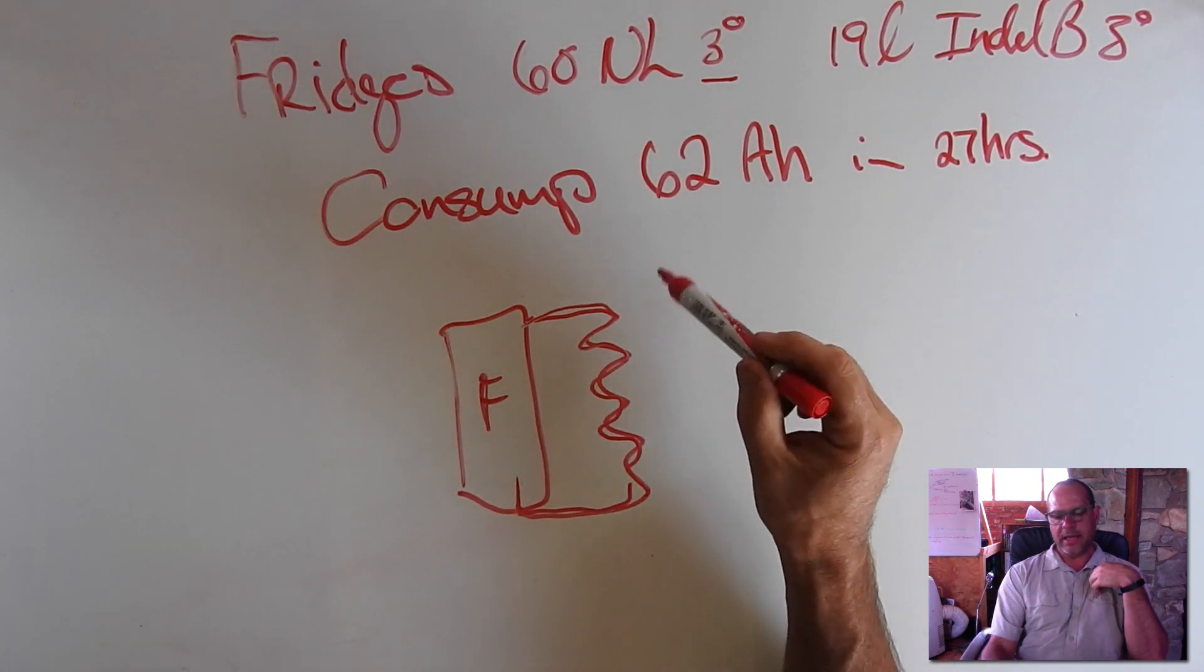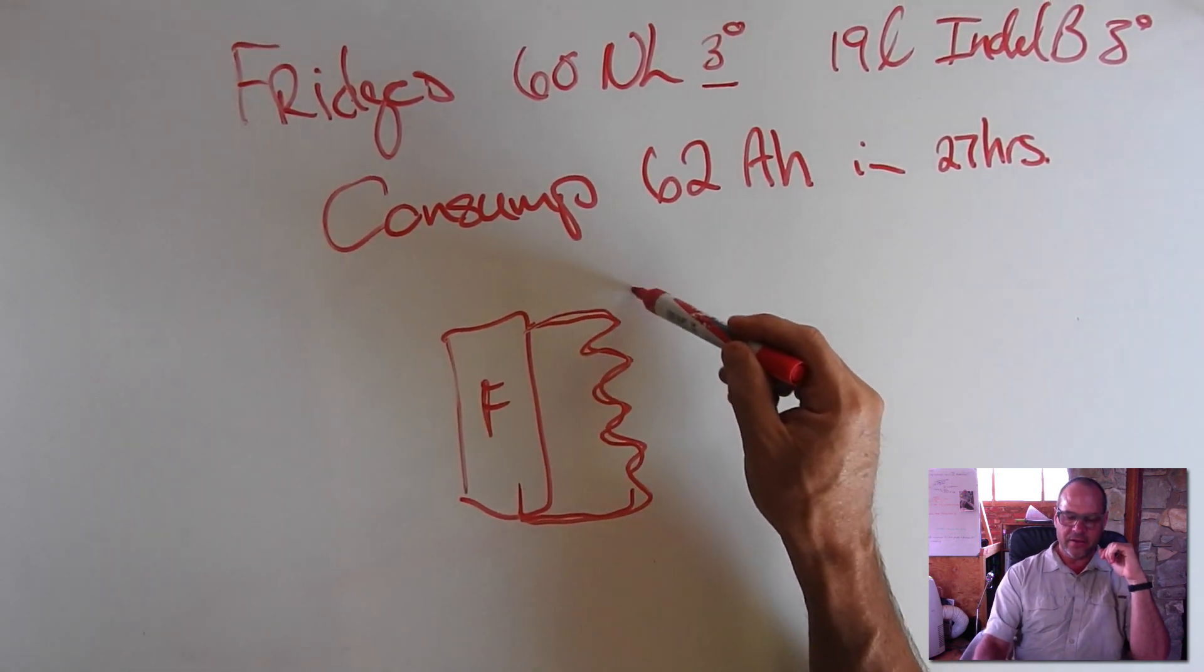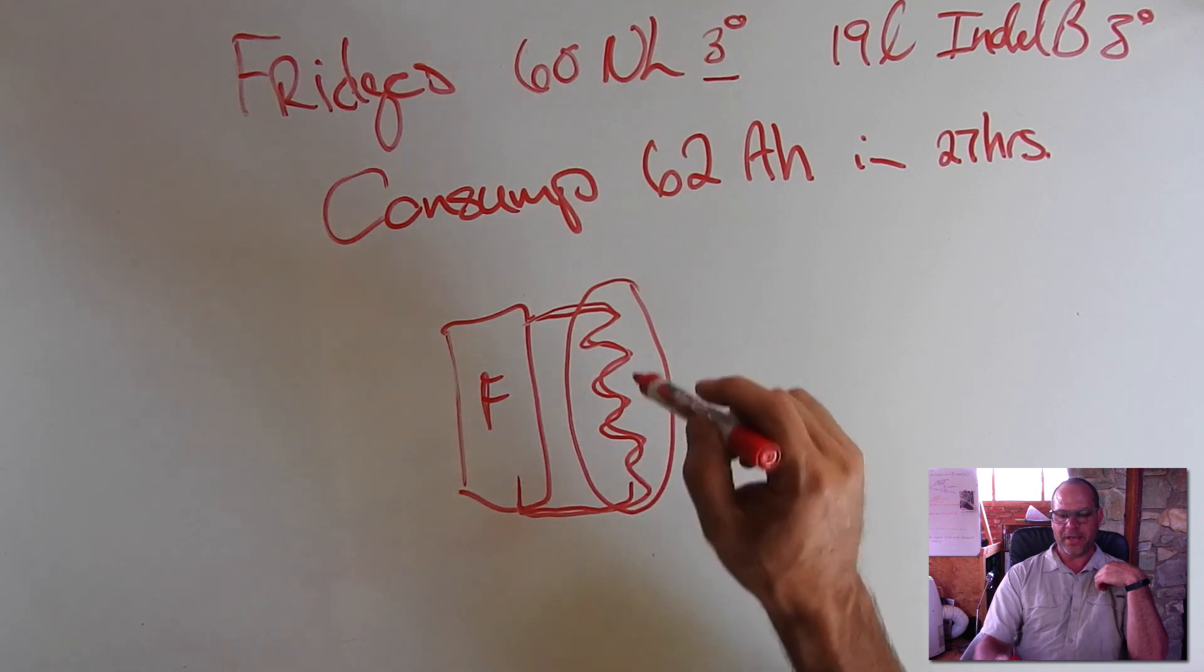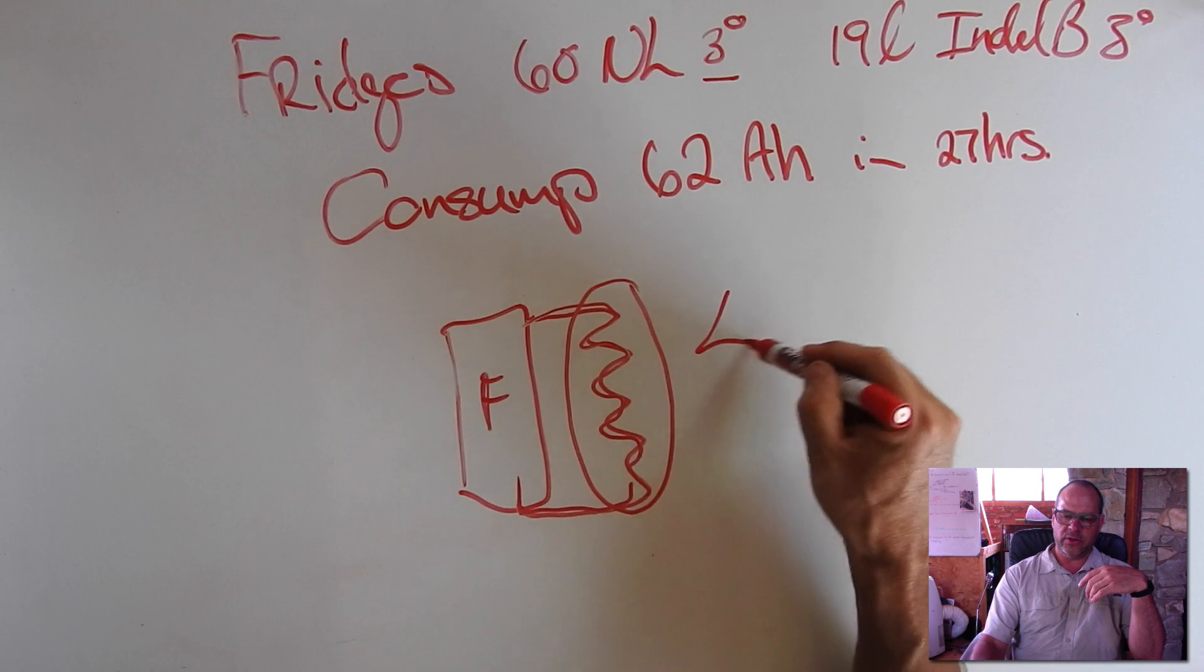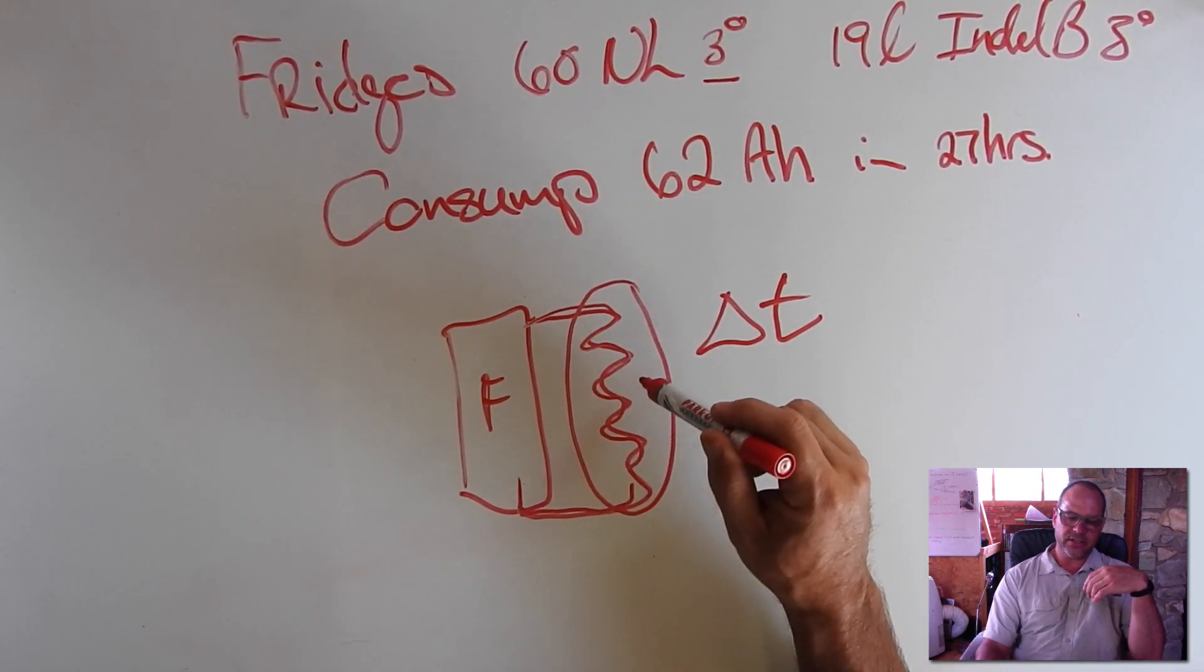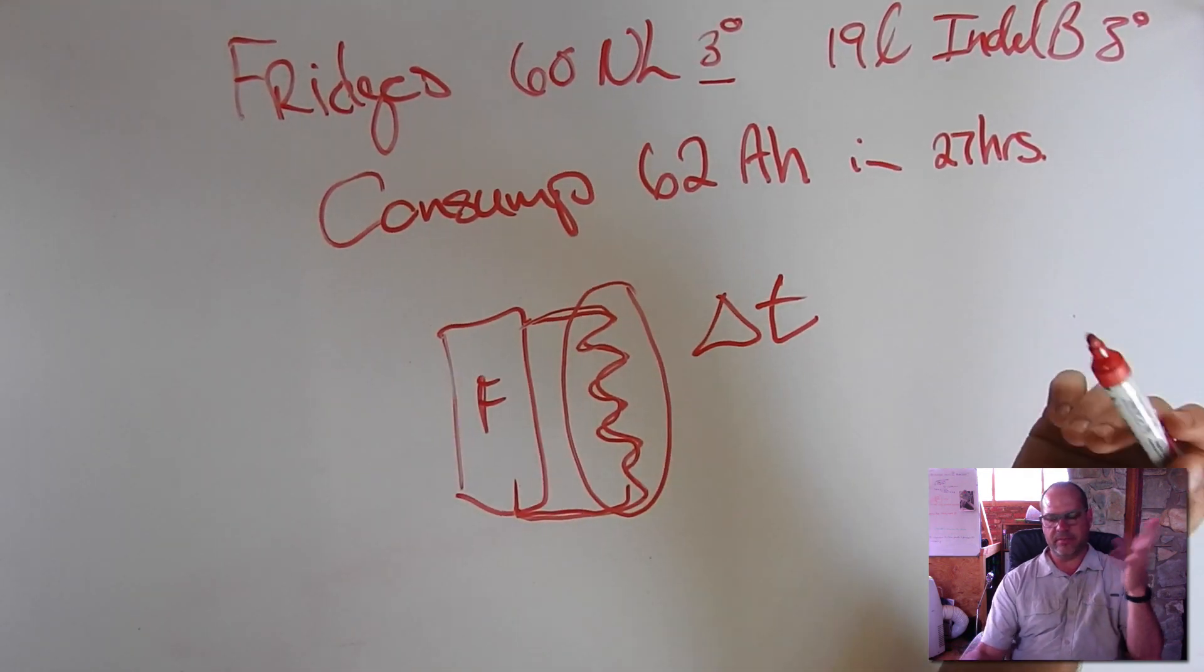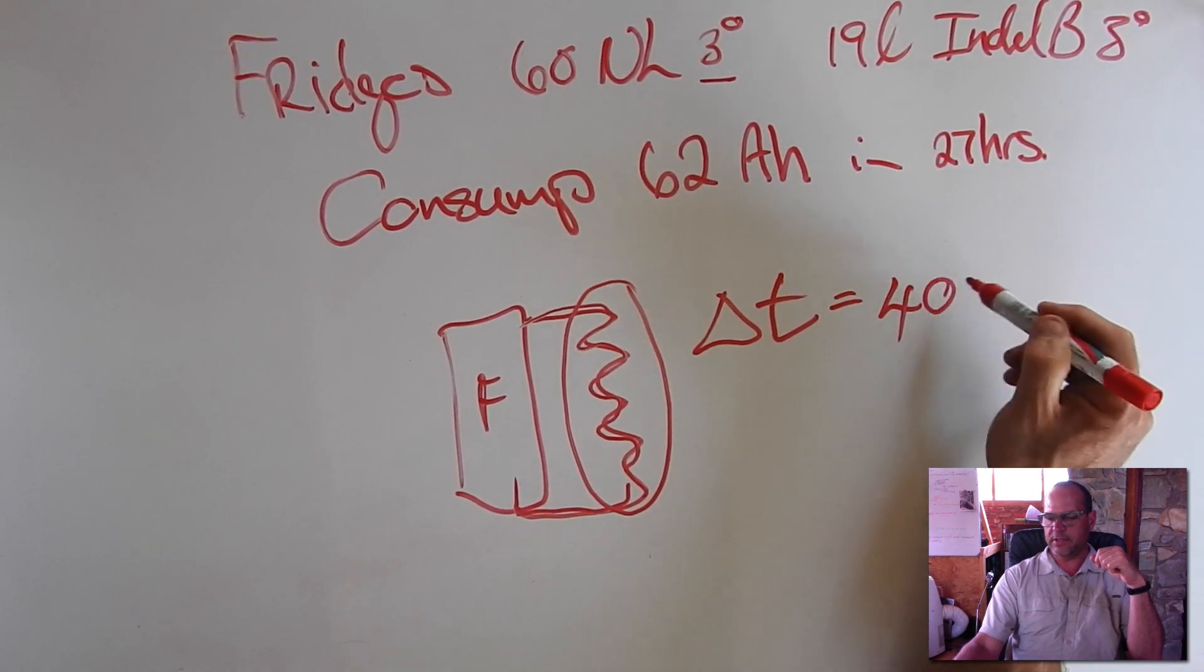Now, thermodynamically actually, the heat exchanger on this side has to disperse the heat that it took out from the inside of the fridge. And this is something that we call delta T. Delta is the difference. So delta T, your temperature between the outside of the fridge because your fridge is sitting in an environment on the outside. So delta T on a typical fridge setup, let's say for sake of ease, is 40 degrees Celsius.